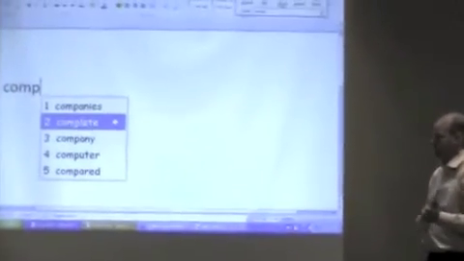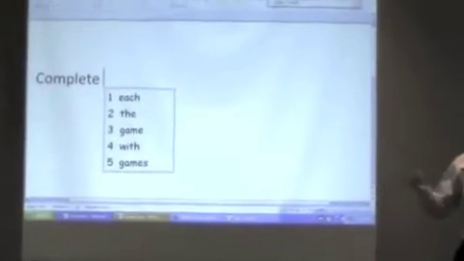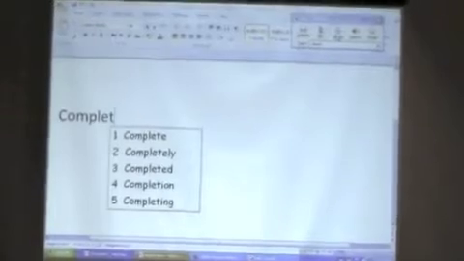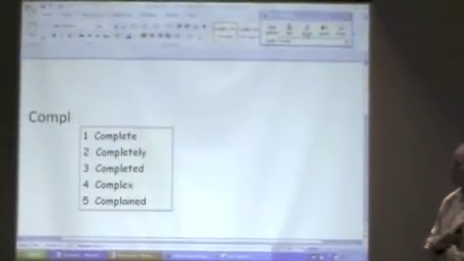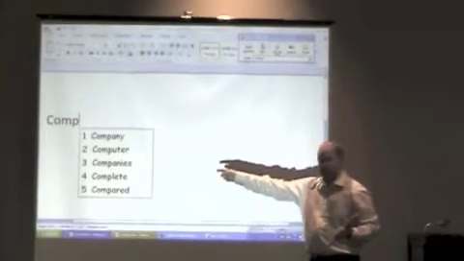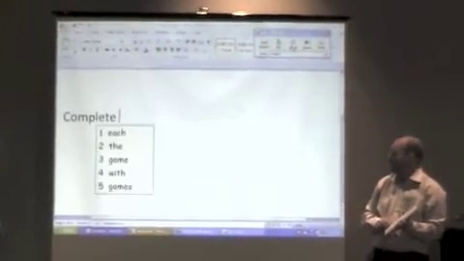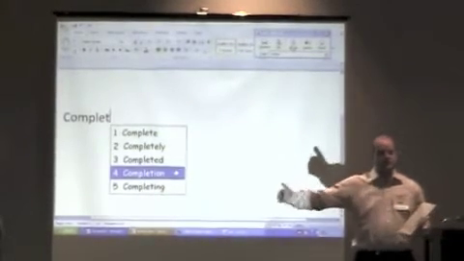It's very simple. Basically, if I press down. Companies. Complete. And complete. Choose it. I'm changing the option. I'm changing the ending on the word. You'll notice, though, that I can actually change the endings on the word. So I started with just getting complete. Before, I didn't have completion as an option. But if I was looking for the word completion, why don't I just choose complete, because I know it's in the same word family. Complete. And then go back, completion. And build out from there.